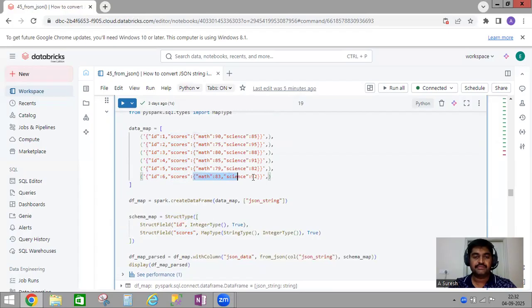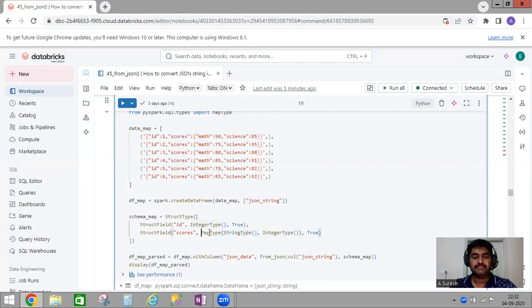For score, we again have key value pairs, so this is map type. That's why I'm mentioning map type here. And inside map type we have two types, string type and integer type. That means our key is string type, our value is integer type.